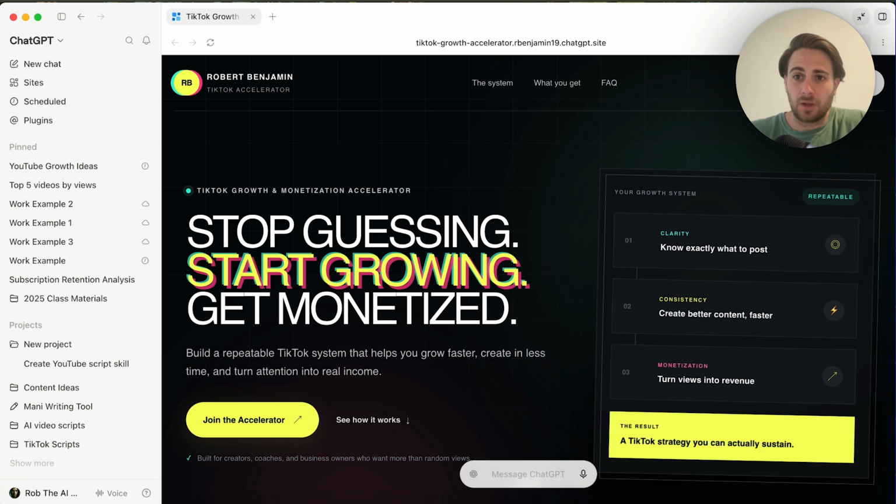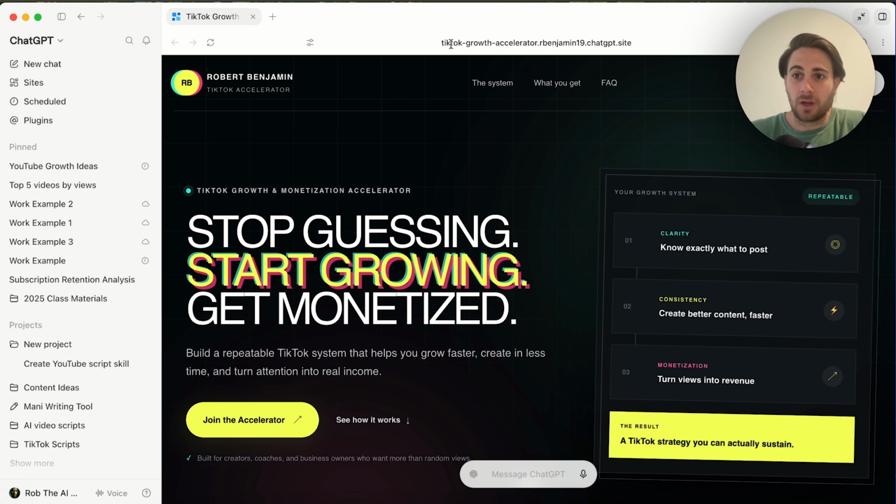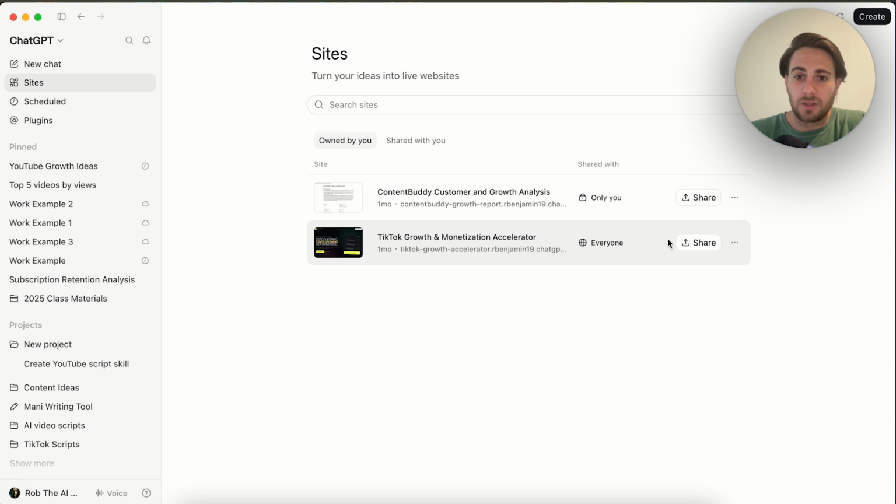Or if we wanted to leave a comment, we could come over here and actually annotate this entire thing. If we click on these settings right here, we could see that this has access to our cookies and our passwords, password autofill, our downloads, our history. We could clear the browsing history. And this is pretty incredible because guess what this now allows us to do? This allows us to actually host this website if we wanted to. We can make it so everybody could see it. We could share it. If we come over here, we could actually access the analytics, access the settings. We could edit it. And basically, you now don't need another tool in order to host a website, send people to a website, or even see analytics on a website, because now you can do all of that directly inside of ChatGPT, which is pretty mind-blowing.